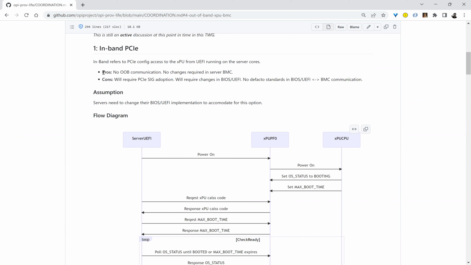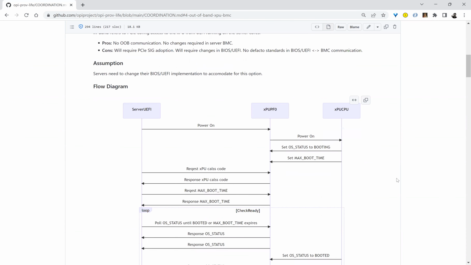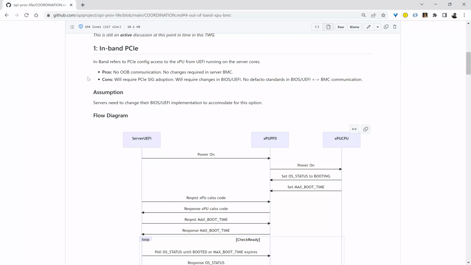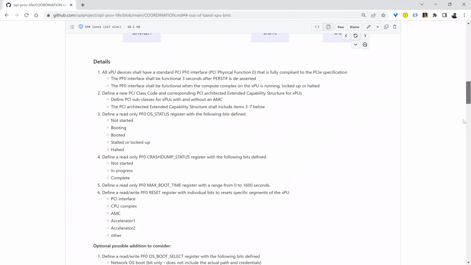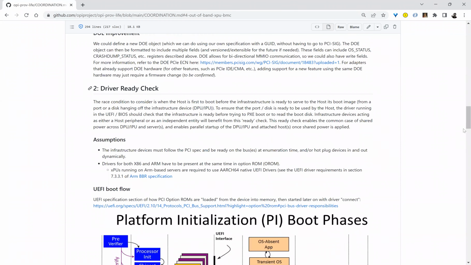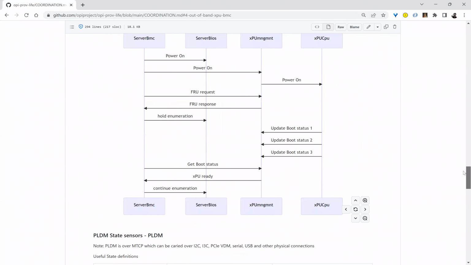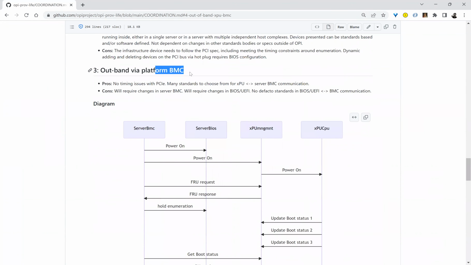This is host to host, CPU to CPU kind of communication. That is also the advantage of option number 2, having in-band. Same as the second option, this is kind of in-band. The third option requires the platform BMC to be there, but it doesn't require a DPU BMC to be there, although the XPU management role could be filled by the ARM cores.